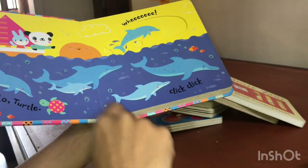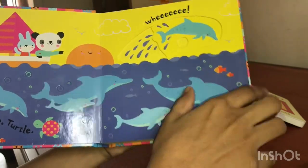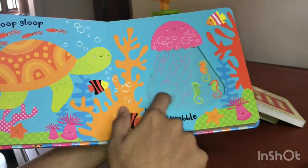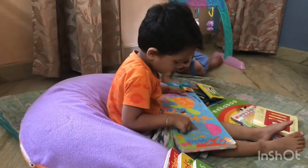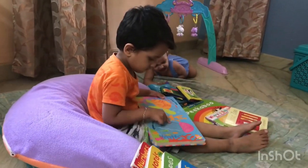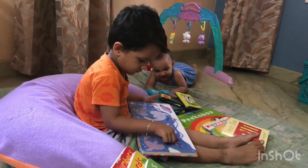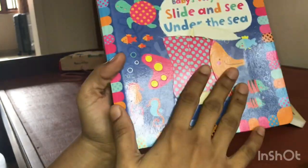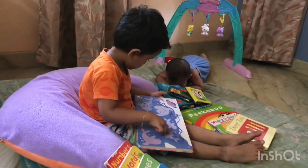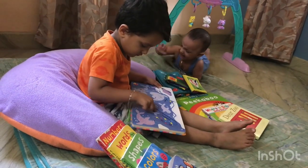Anyways, back to this one. It's again very much engaging for the little ones to slide the tabs or turn the board pages or run their fingers through the tracks or literally just gaze at the wonderful pictures. It's again a board book, hence it's much more toddler proof. As you can see, this little fishy here is broken bad. And yes, Naira isn't here yet, but I'm so sure she'd love these two just like her big brother.